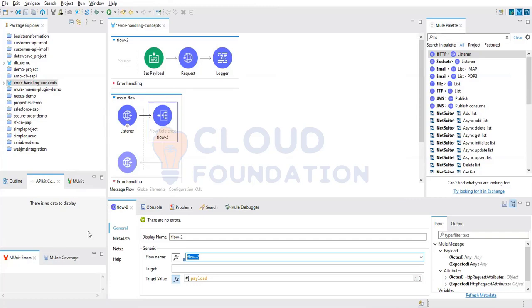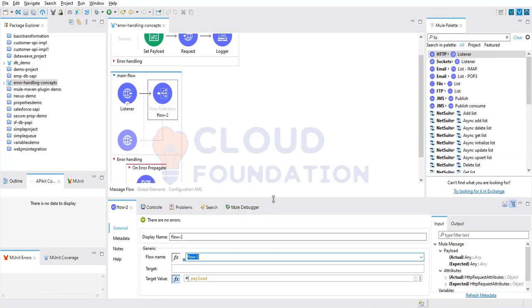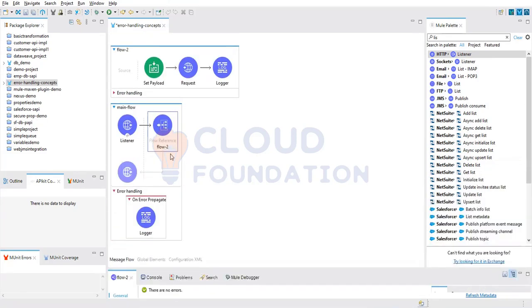Now, the catch is this flow has an error handler and this flow has an error handler. We're calling a flow, we refer to Flow 2. Flow 2 has an error handler and the main flow has an error handler.